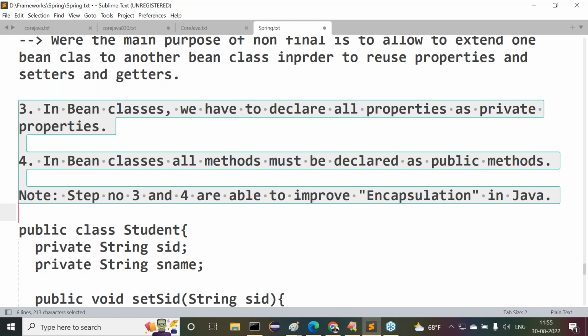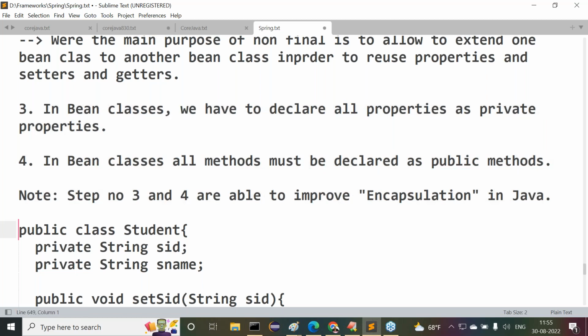In Java beans, if we declare variables as private, we cannot access those variables outside of the respective class for getting the data. By declaring setters and getters public, we are giving a path to the users. If you want to set data, we have to access set methods. If you want to get data, we have to access get methods. That means our data must flow through the methods only. Whenever data is flowing through the methods, where data and coding part are both bound, we are able to conclude encapsulation is achieved. Right, sir. An example was also given for that.